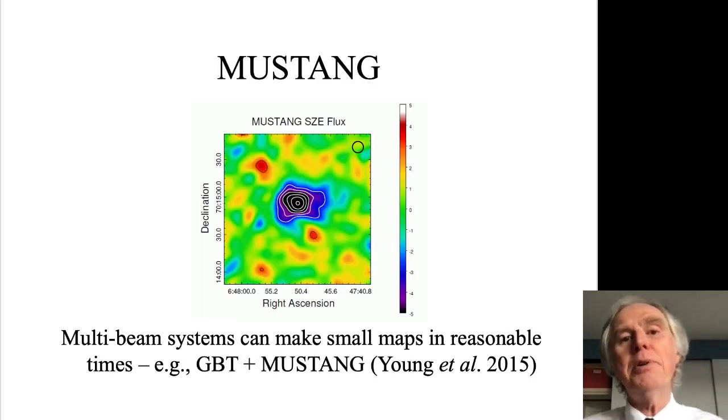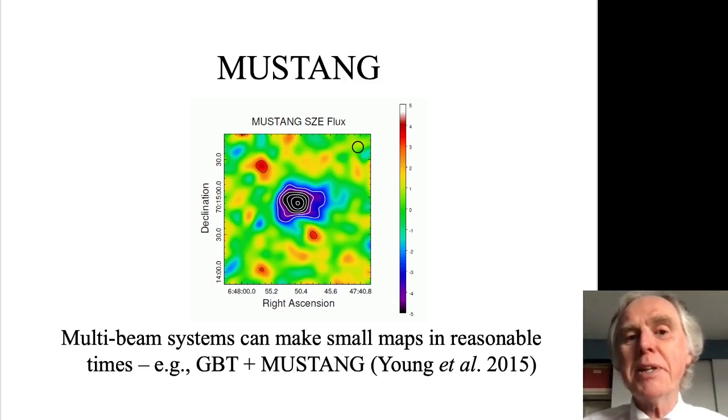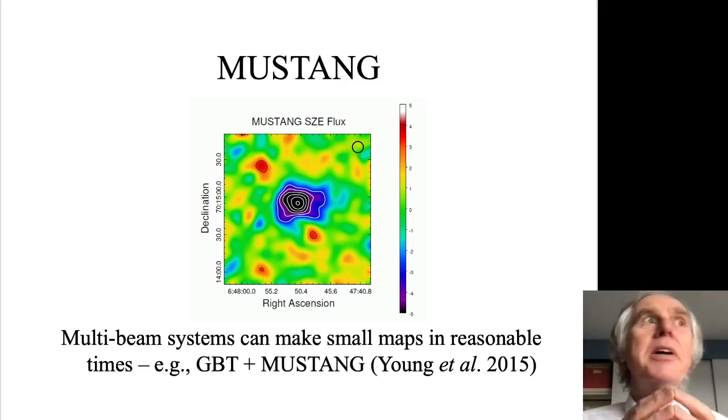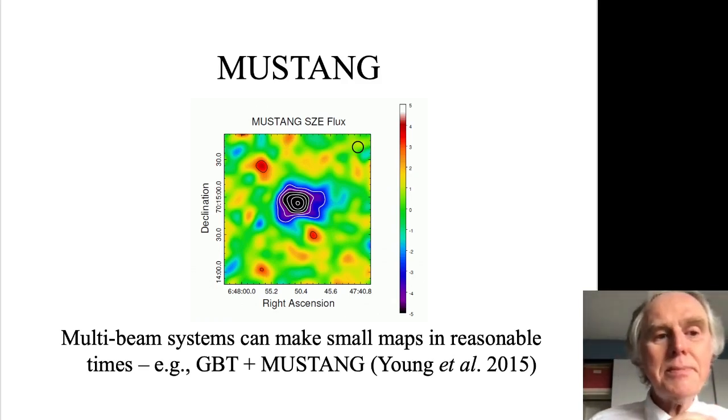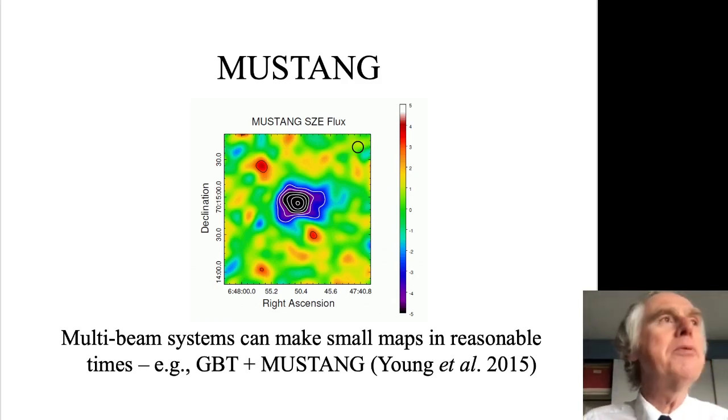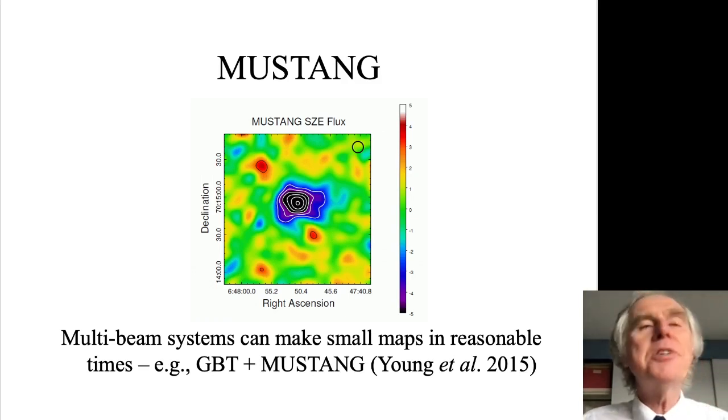Here's a nice picture from the MUSTANG instrument on the Green Bank telescope showing a nice SZ effect in a cluster that's accessible from Green Bank in the north. Here the SZ effect is shown to be extended east-west, and again, there's an issue with the alignment of the SZ effect with the underlying known cluster structure. Perhaps, again, because of intermittent heating of parts of the cluster by collisions.